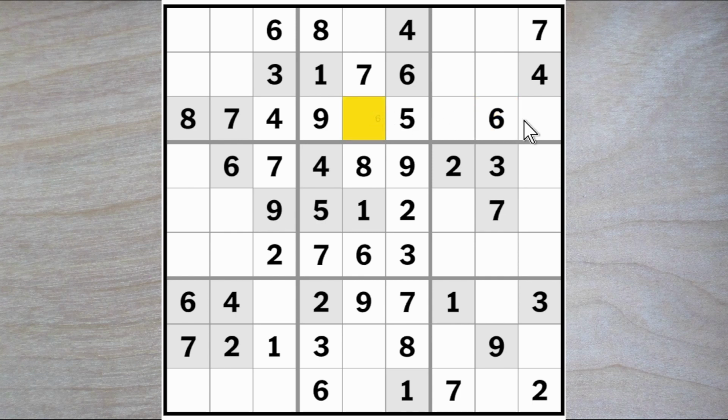Now we need a 1 for the third row. The 1 blocks here, and this 1 blocks here. So here's a 1. Blocking down, this 1 blocks up. Here's a 1. Blocking across, so here's a 1, and therefore this square must be a 1. This is a 5 because we do remember the 5 and a 1 pair, right?